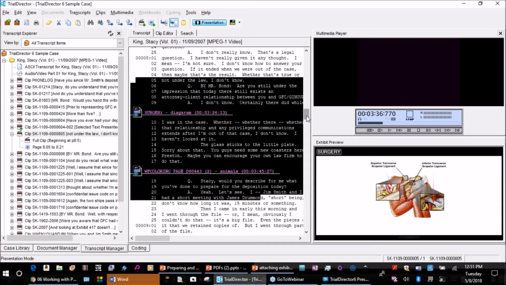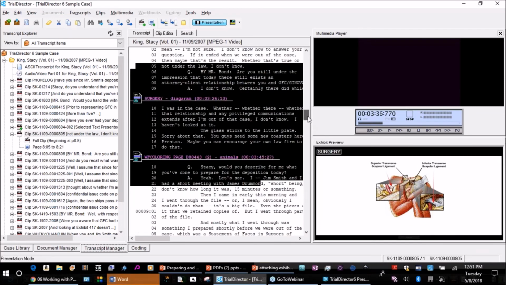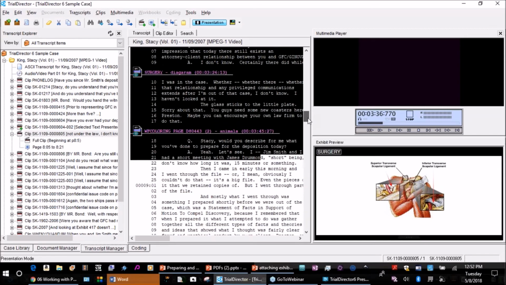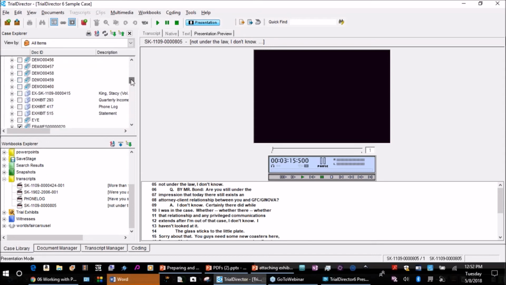So here is a transcript, and I want to attach some exhibits so they show up when I go into presentation mode. What I've done here is I've gone over to my case library. I've got transcript manager open, and I can come down in my case library and go up to a particular document that I want to put into the transcript at a certain point.